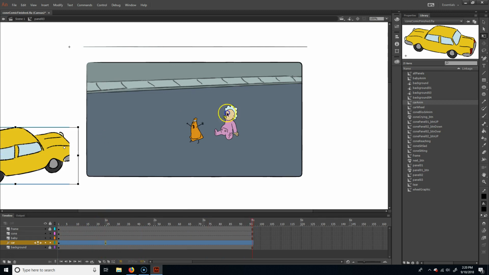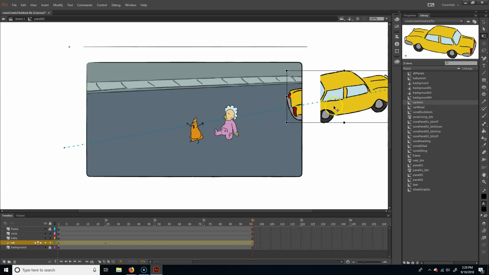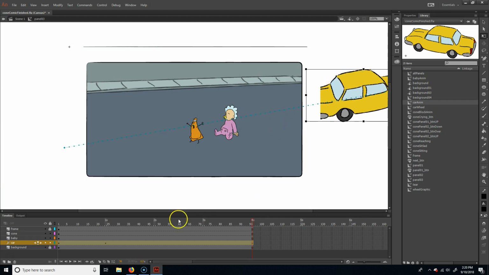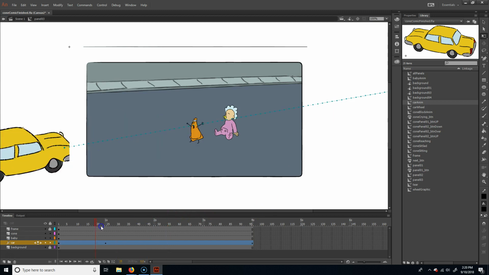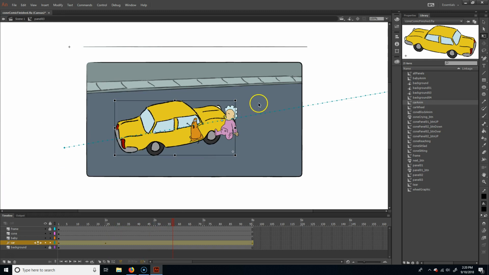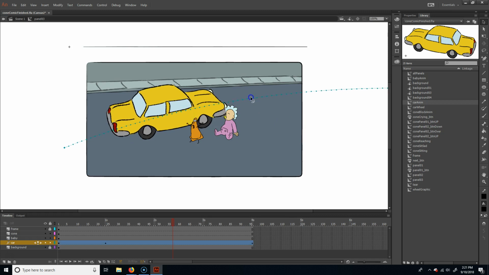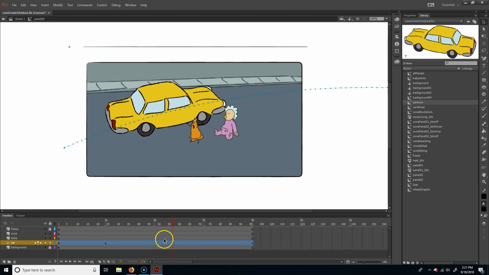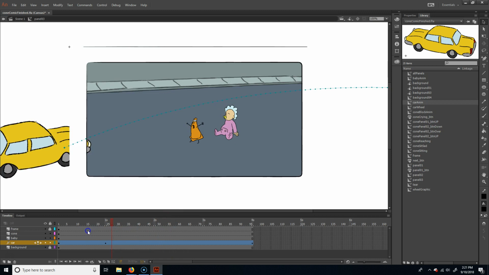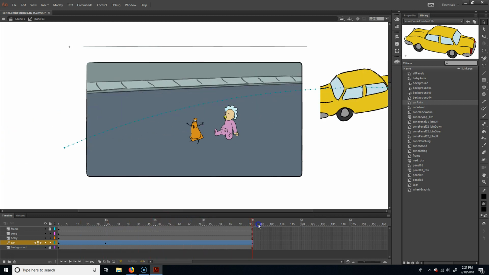Then I'm just going to go to the end, move this guy across this way, and we'll shrink him a little bit. Not a whole ton until he gets off frame. And so he comes, doesn't do anything, then he comes in, and I'm just going to actually use my V tool, and I'm just going to sway this curve. So basically he goes around.